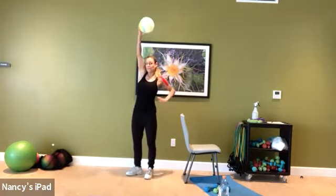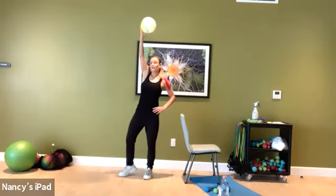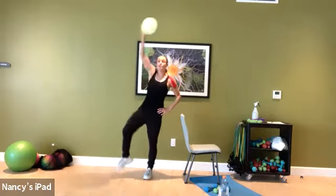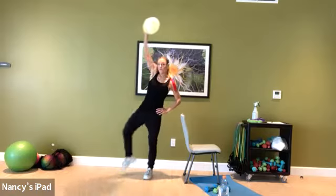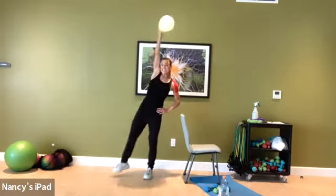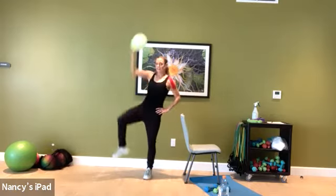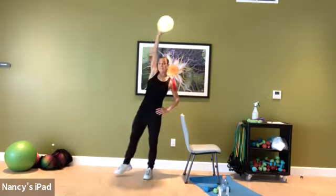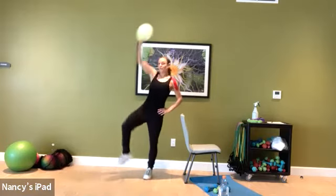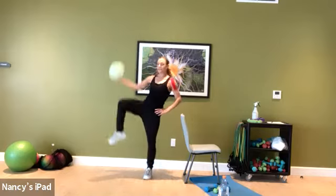Let's try it. Ready? Hand over the hip of the chair. Try not to touch the floor. Here we go. One, two, three. You're squeezing at the top. Four, five. Squeeze over your head. Six, seven. Squeeze over your head. Eight, nine, 10. Squeeze over your head. 11, 12, 13, power over your head, 14, squeeze the ball, 15, one more, 16, keep it going.